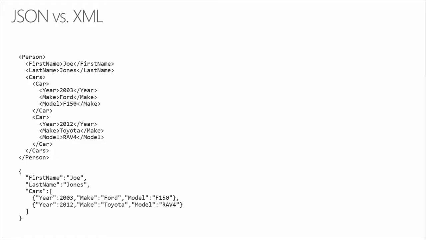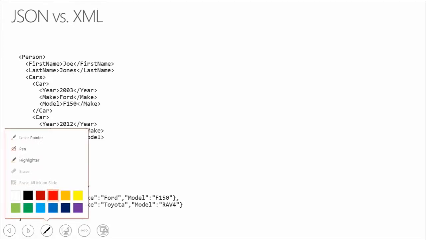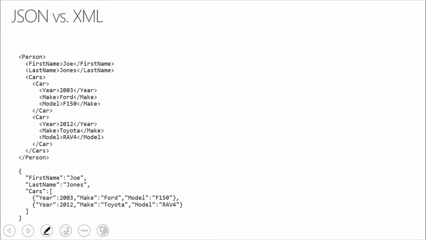Let's take a glance at what it looks like, the same exact message in both XML and JSON. So what we have here is, let me get a little highlighter, what we have here is the XML. This is a person, and we're specifying that person and a couple of properties, first name and last name, and then we're giving him a collection of cars with 2 cars inside there. Okay, this is just the way you do it.